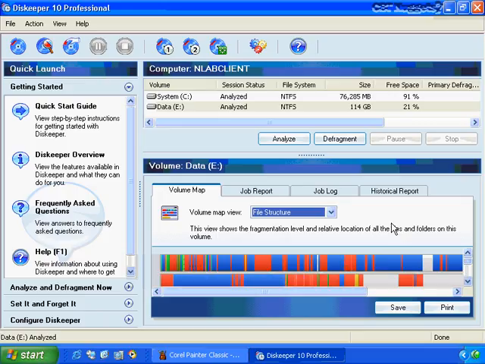Now that's another advantage, by the way, of Disk Keeper: it will defragment the paging file, whereas the defragmenter that comes with Windows 2000, for example, does not do that, and it could leave the paging file fragmented even after it does a defragmentation run on the rest of your files.